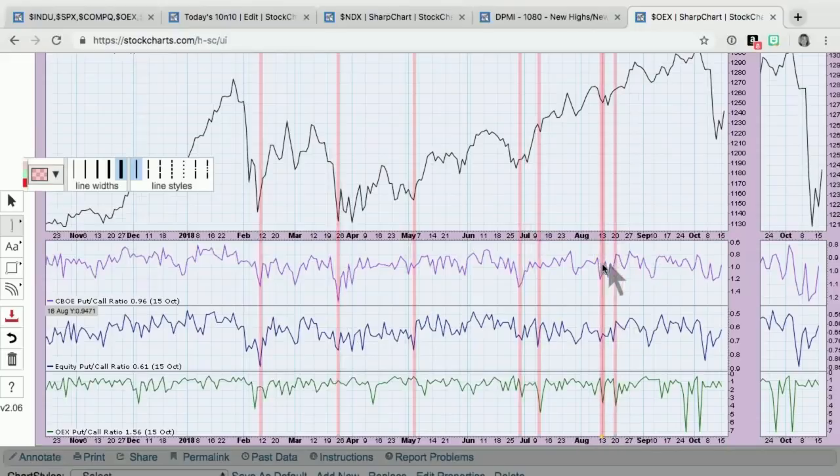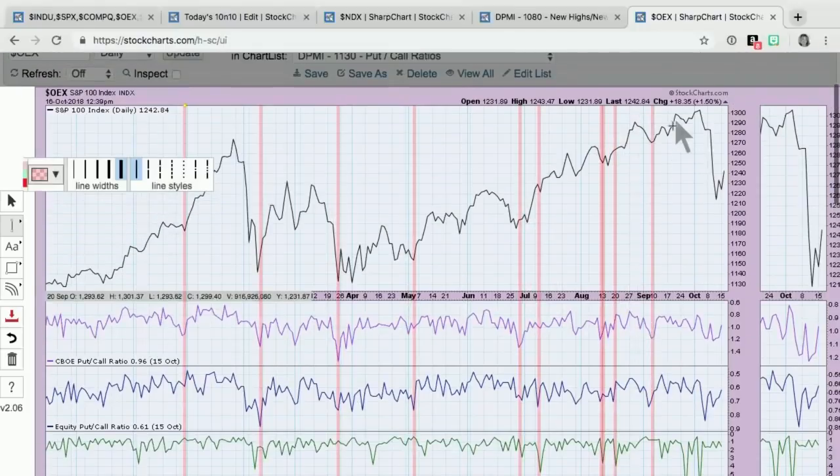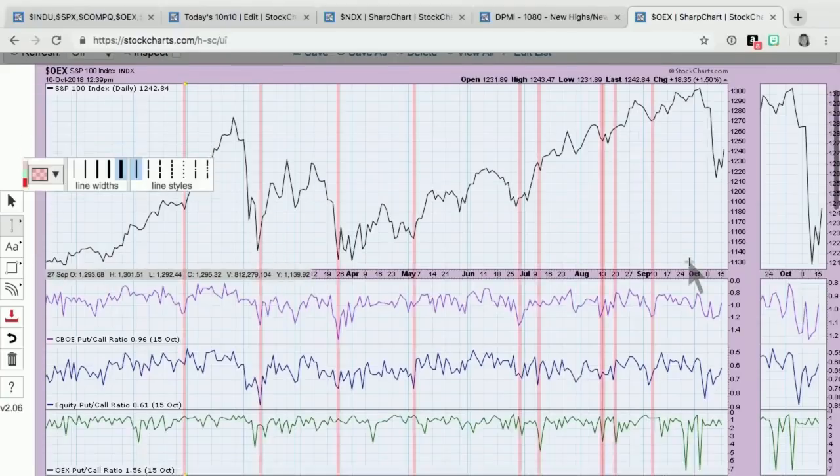So I'm going to look at some of these lows. That looks like a good one back here. Let's see. Oh, that one's good too, I think. That's fairly good. So where do these line up, you know, when we're getting these lows? Well, obviously they don't line up perfectly every time, but typically you can see that those oversold conditions, when people are especially bearish, that's when you start looking for the turnover there.